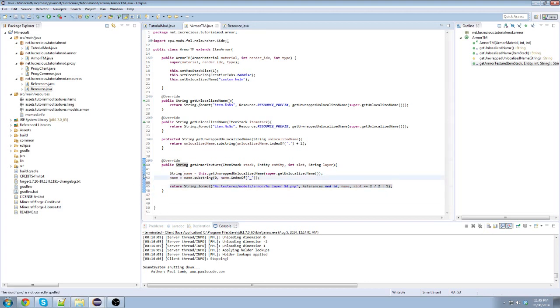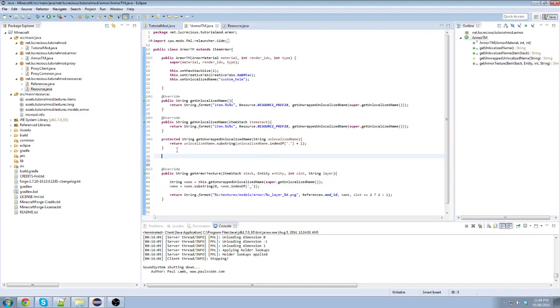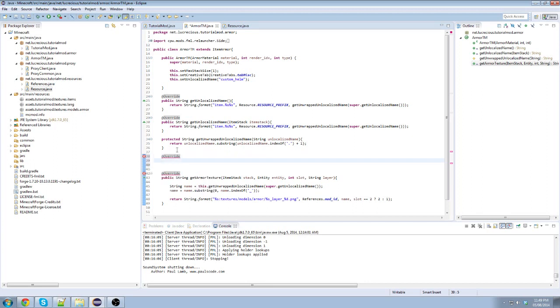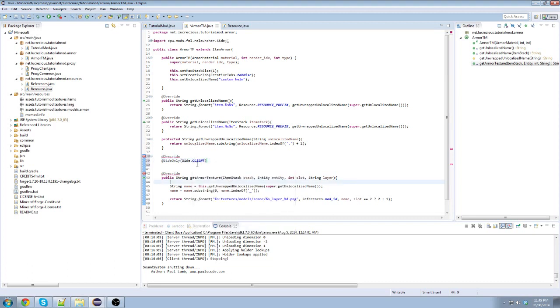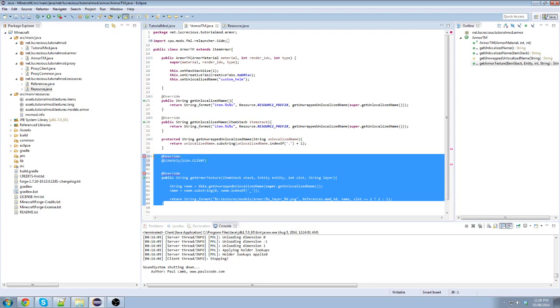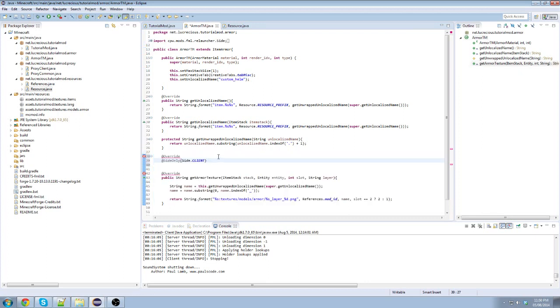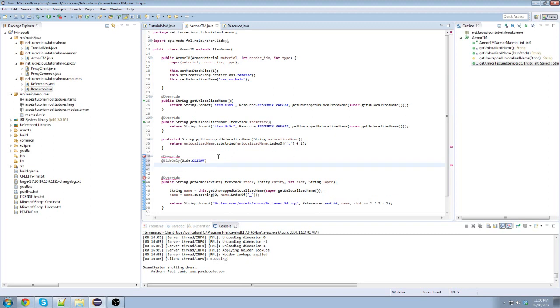Now before we test this out, let's add in another method here. This is gonna be for our icons. So it's gonna override, and we're gonna make sure that it only runs on the client. Just remember that all this runs on the client. I'm just gonna put it on this because I'm not totally sure about this, but I'm pretty sure that all this stuff here runs only on the client. Rendering stuff is usually only on the client. The server doesn't handle that.